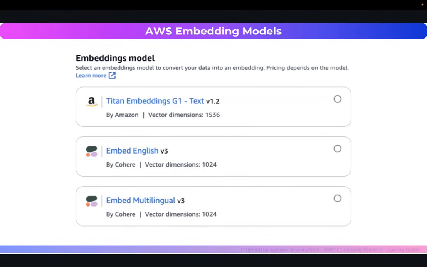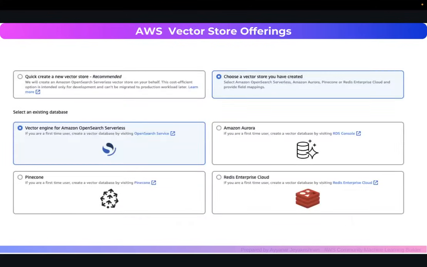These are the available models in AWS. You can use the Amazon Titan model, or if it is English, you can use Cohere Embed English. If it is multilingual, I highly recommend using the multilingual model. These are the three embedding offerings from the AWS knowledge base.